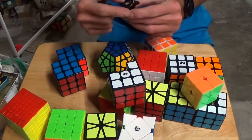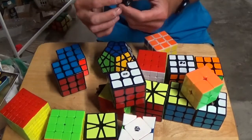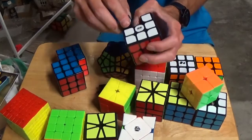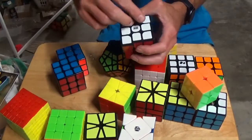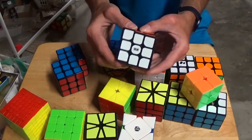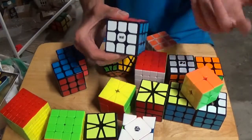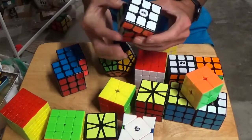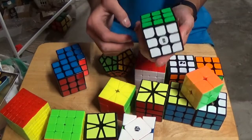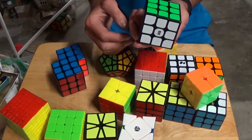But though, if you look around and just look at what other speedcubers have, like older speedcubers that have been cubing for 7 years, 8 years maybe, since like 2013 or something like that, they might actually have one of these that you can buy off them. Or just look on eBay and hopefully one will pop up. So, this is one of the rare Moyu cubes, because it's definitely not available anymore and hard to find.